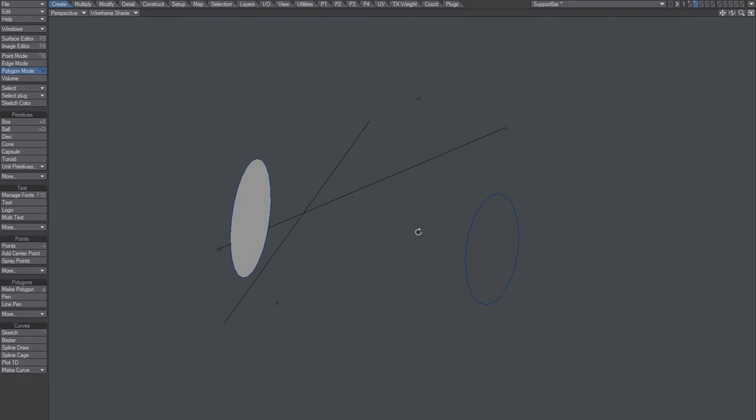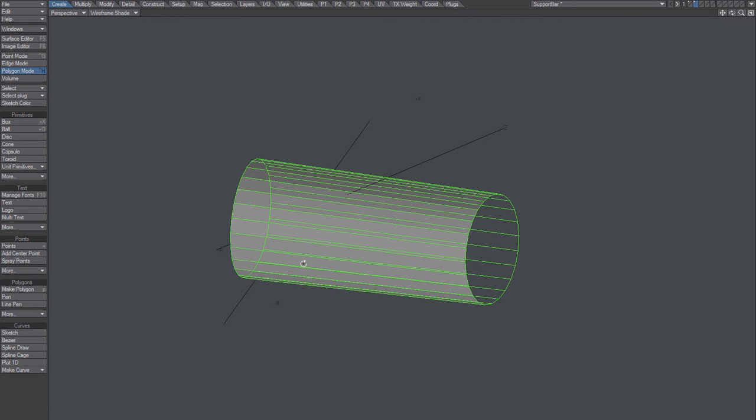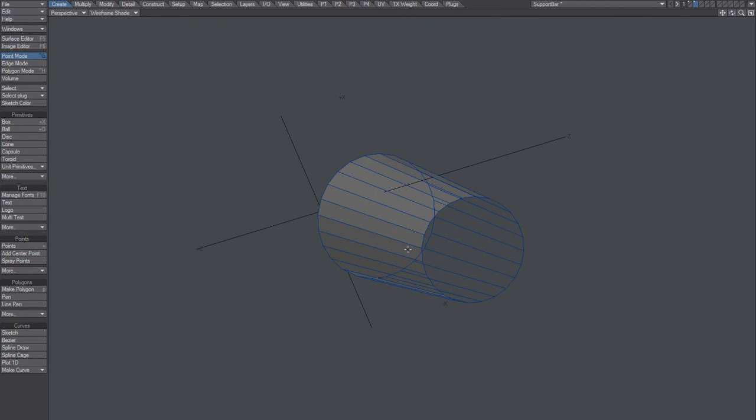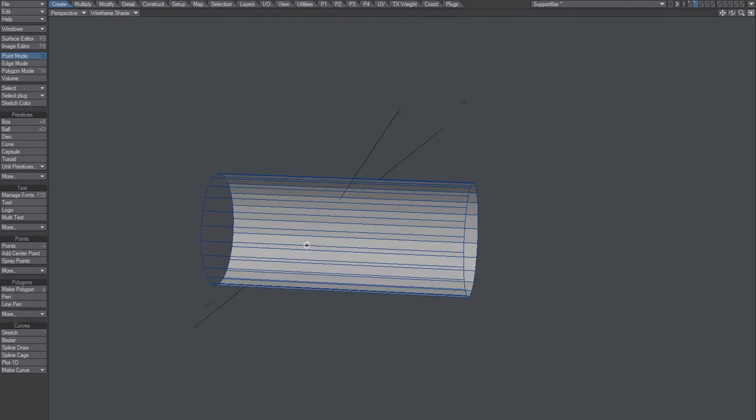Now what you mentioned is interesting, because you mentioned the bridge tool. If I take this one and I take that one and press the bridge tool, I have a shortcut for that, it will, okay, this time it worked, but often it won't. Also, you can see that there's a hole in it.